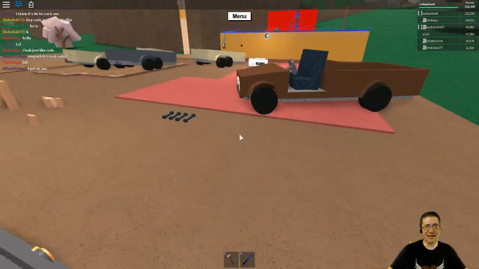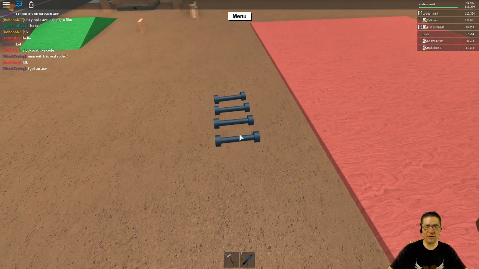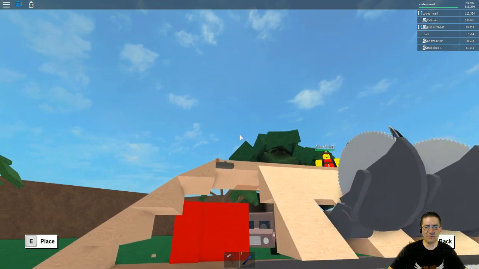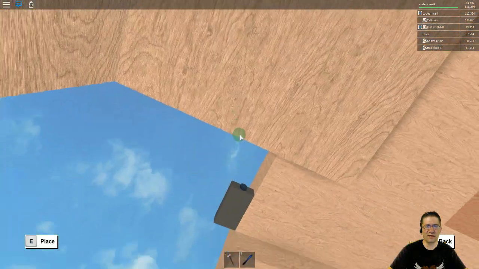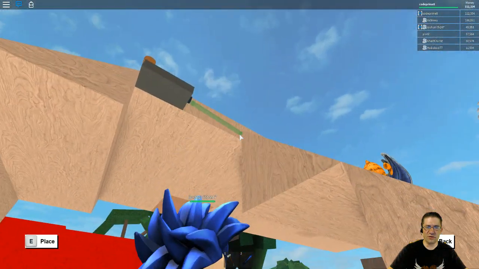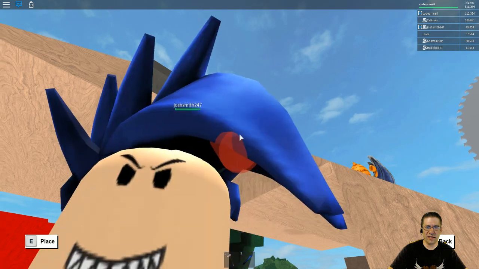Now, I like clean wires. What do I mean by clean wires? Wires that follow a pattern. They're not just scattered all over the place. So, I'll attach one here, then I'm going to attach it to the wall right here.